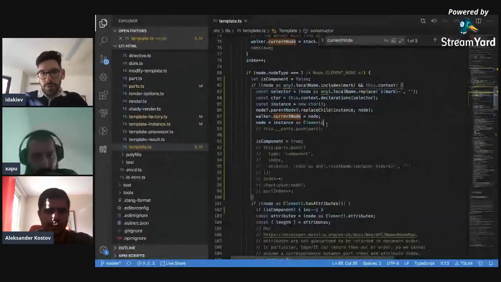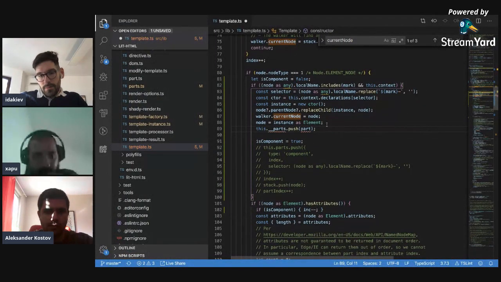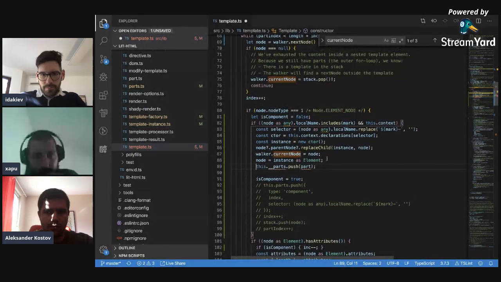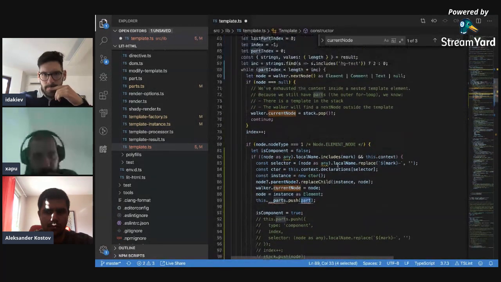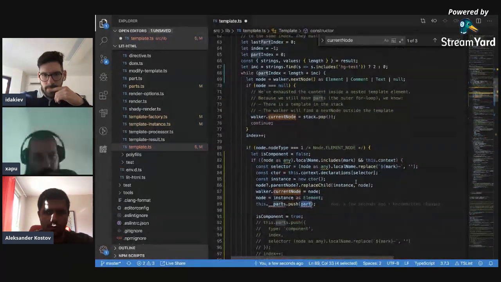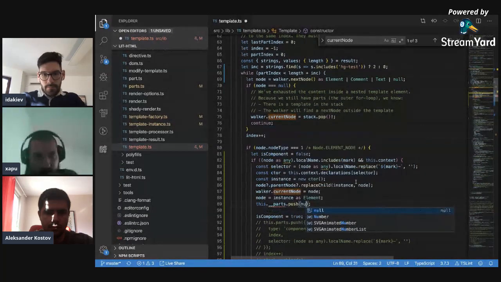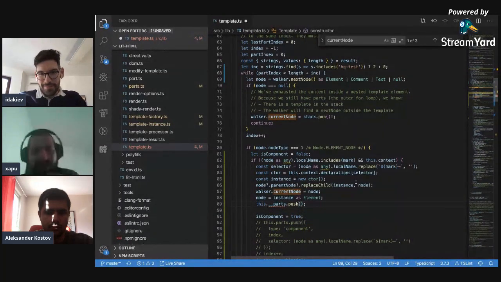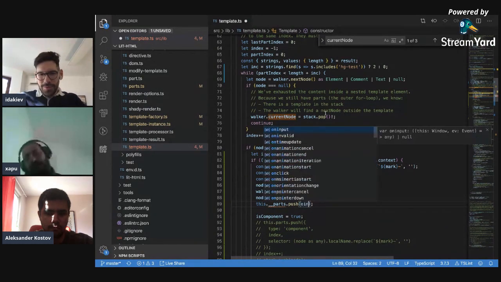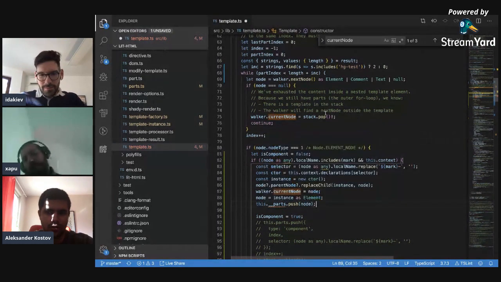So let's just push the thing that we were pushing before, I guess. I'm not sure what to push here. Because it says stack pop. Let's push the instance. Okay, let's push the node actually.